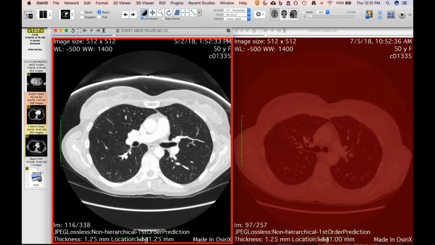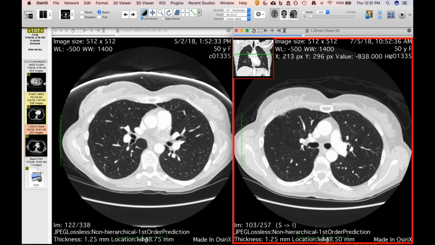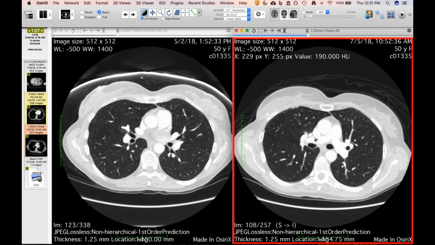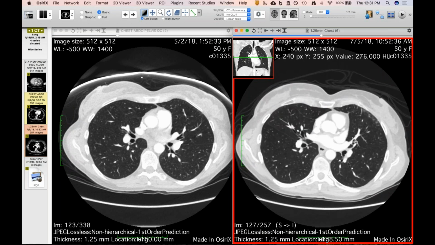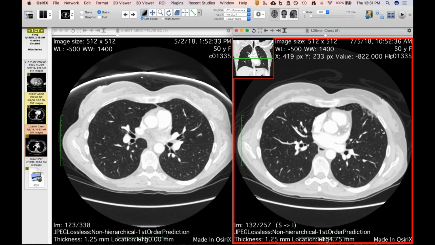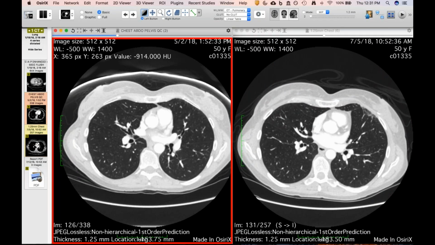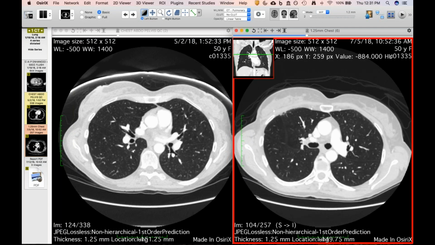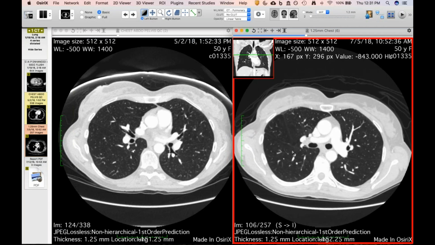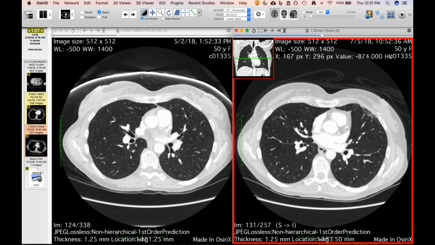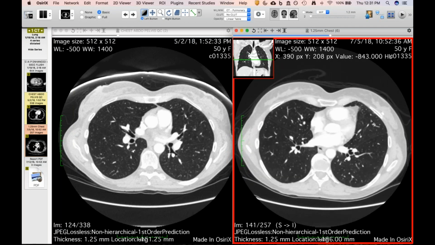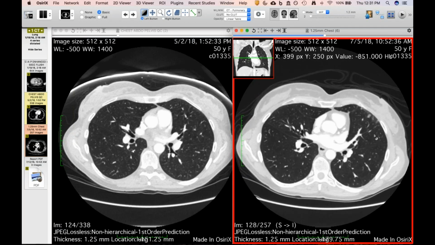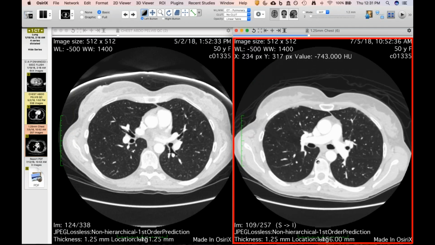But when I show you the one from last week, because this is the one I saw last week, it's clearly there's even a little bit of consolidation in both of these areas that's progressed from an area of fibrosis, because her radiation to her breast was a few years ago. So I'm curious if anyone has seen what I think is essentially a recurrence of a radiation pneumonitis when the radiation is performed elsewhere.